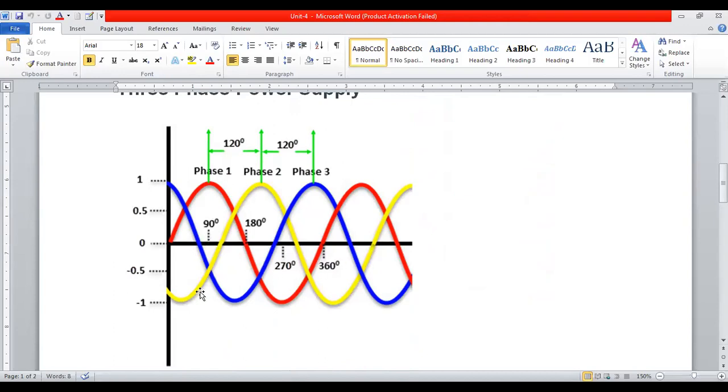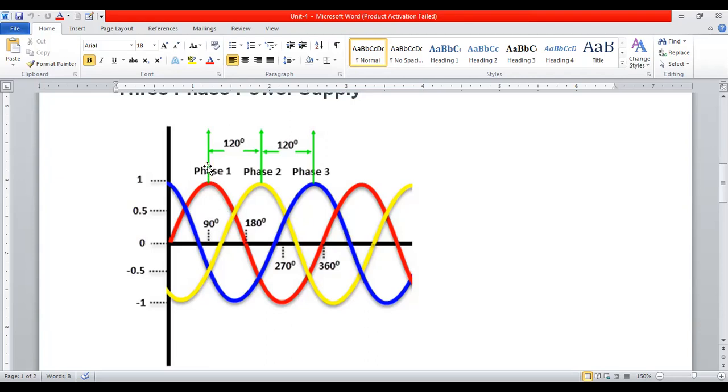That waveform we know. Then the second equation is what? Vy is equal to Vm sin of omega t minus 120 degree. So all of you can see this yellow color waveform, from 120 degree it starts increasing positively. Whenever I say there is a phase difference between R and Y of 120 degree, as I told you in AC fundamentals, whenever the phase difference between two waveforms is 120 degree, the same is the phase difference between their first positive peaks.